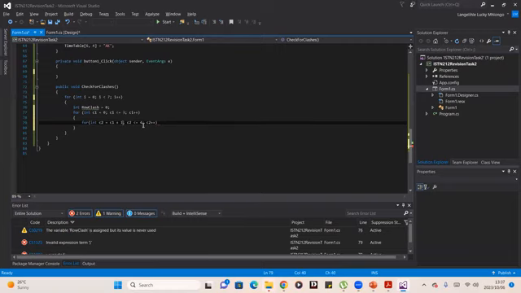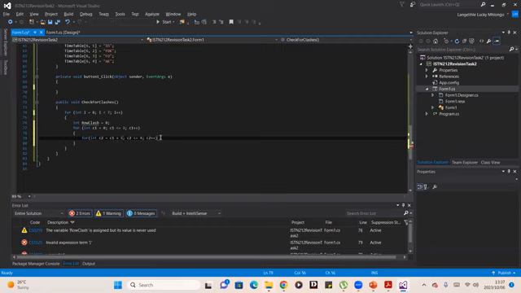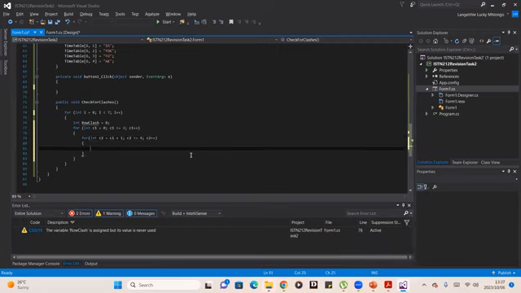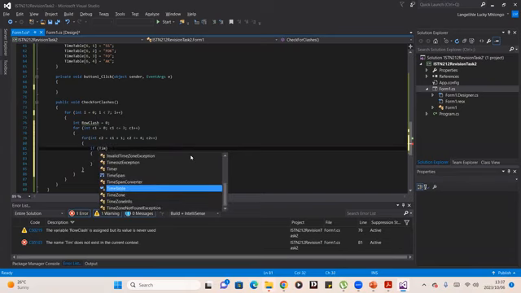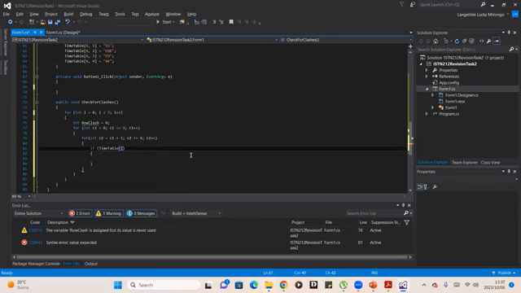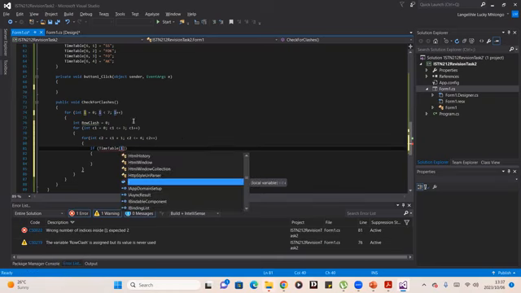Now that we've got that, what we need to do is check the values from the array, if they match. So I'm going to say if timetable at index I. The first for loop here is for the rows.